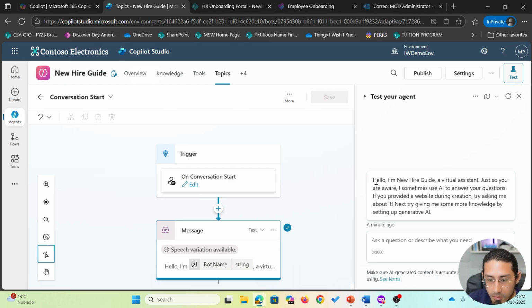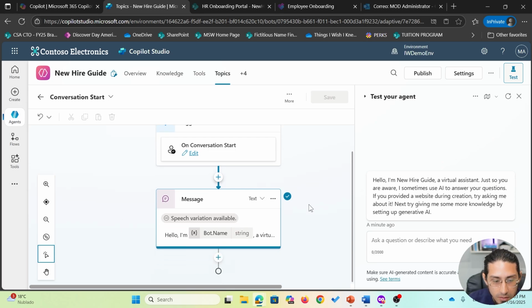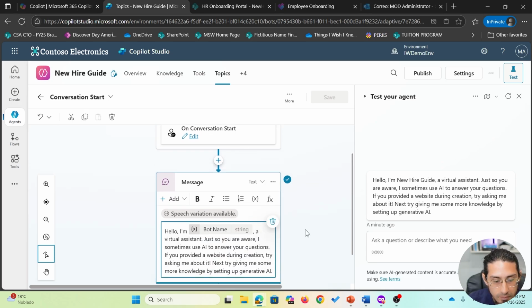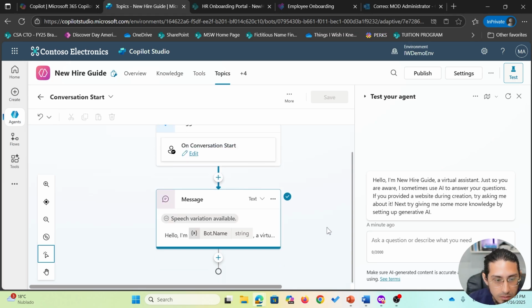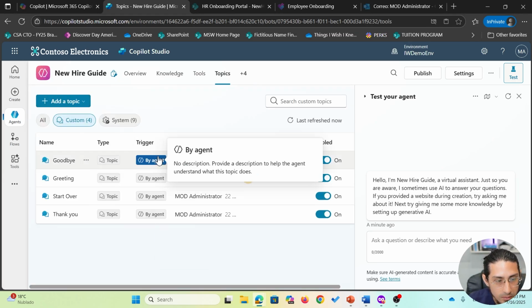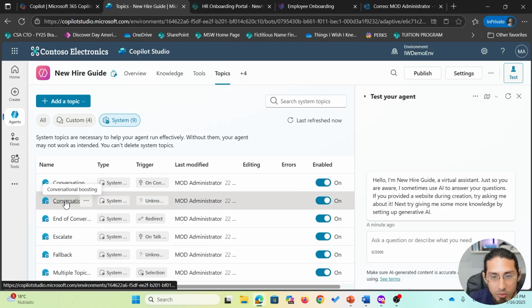So you will see, for example, that the text that we see here is a text that by default has been configured here. It includes this static text and is also including a variable, a system variable that is the bot name. But we can configure this if we want. Let's go back to the system topics. The other important topic is the conversational boosting topic.